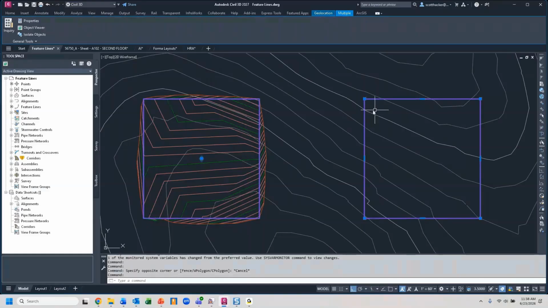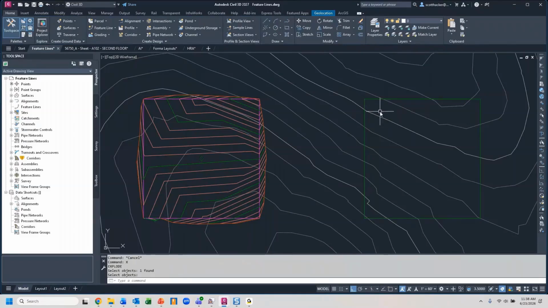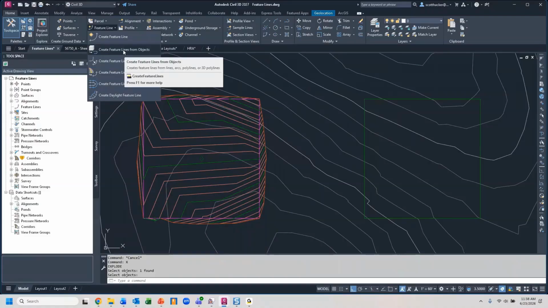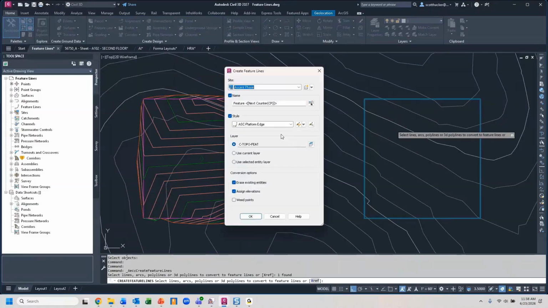Now, I do have a feature line, right? Now, let's just explode that thing, and we'll create a feature line from objects. We'll set it, and we'll notice now here under site, none.